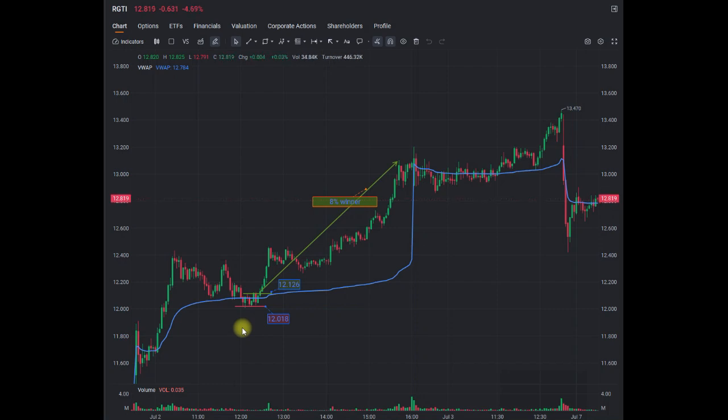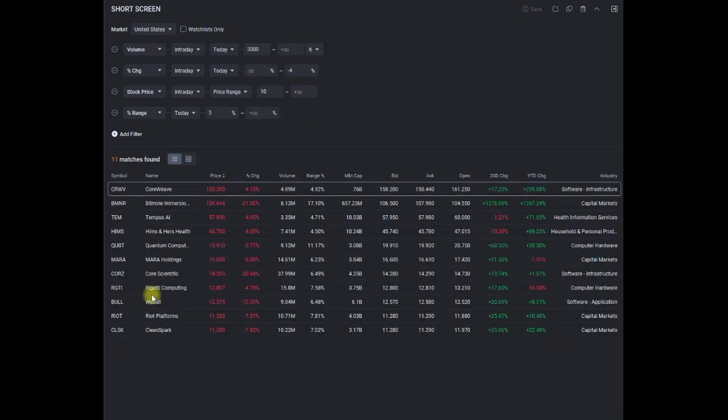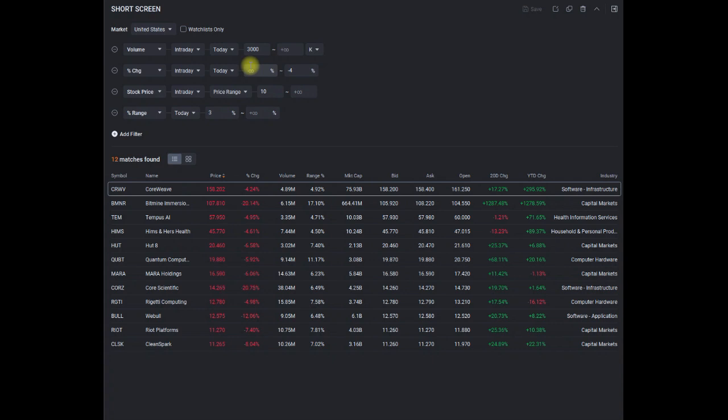So right now what you see is that I'm looking at one stock; basically, take a look at the list in a second. You'll see the list. This is the list of potential losers that I'm looking for. And again, here I'm looking at stocks that are obviously above $10, down more than 4%, trading more than 3 million shares because it's early in the morning. And then I will increase this number to 4 and eventually 5. And the intraday range is 3%.